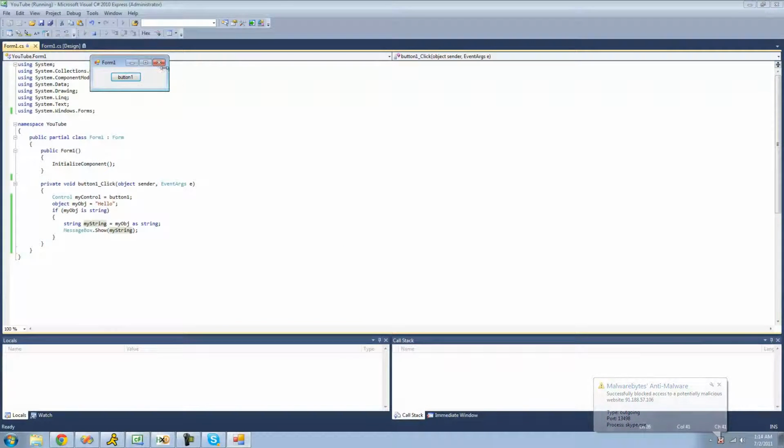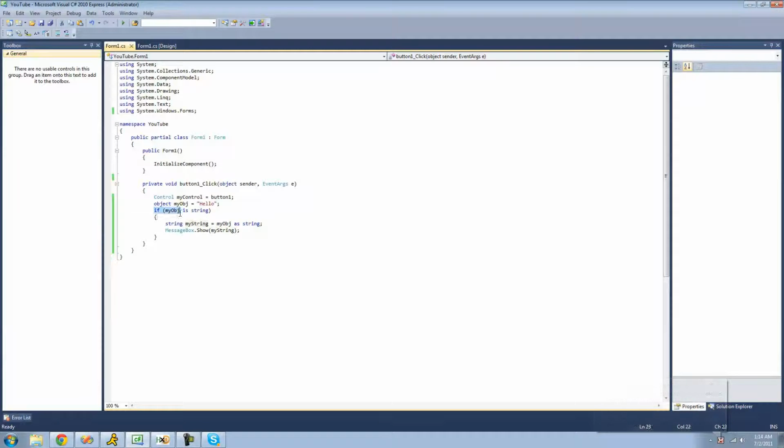Yep. And having an if statement to check if it is a variable, you don't need to have that there, but it's usually good just to make sure that this cast is possible. Otherwise, you'll get an error, and you don't want errors. So that's pretty much it for this tutorial on the is keyword, the as keyword, and the cast operator. So see you guys.